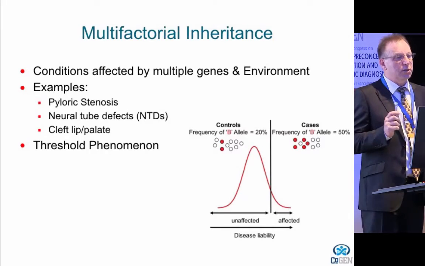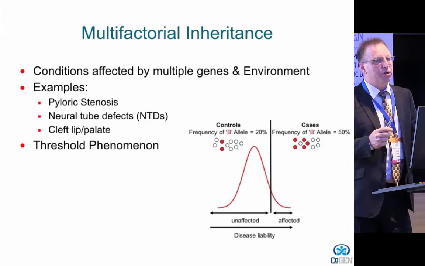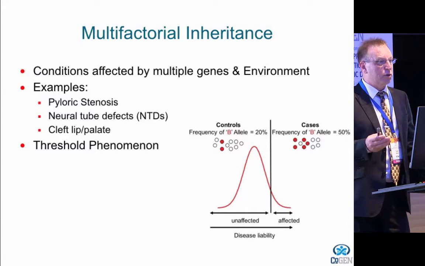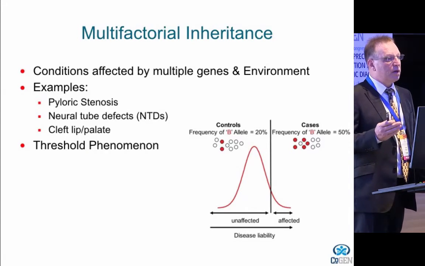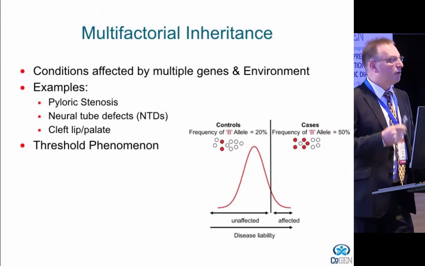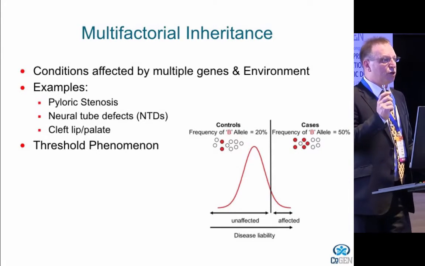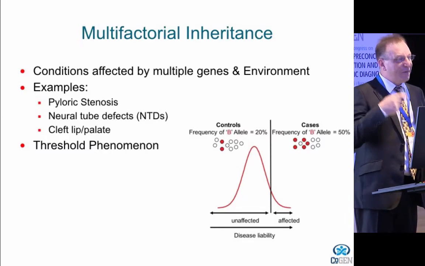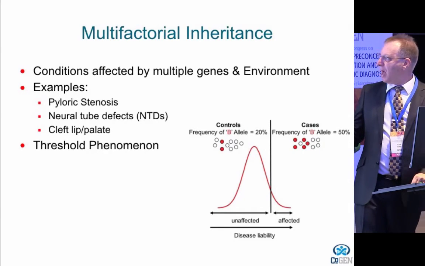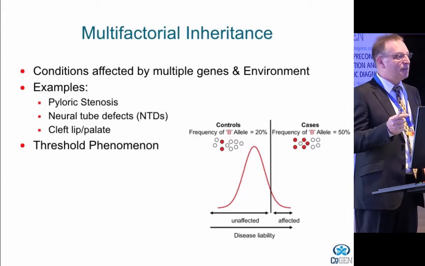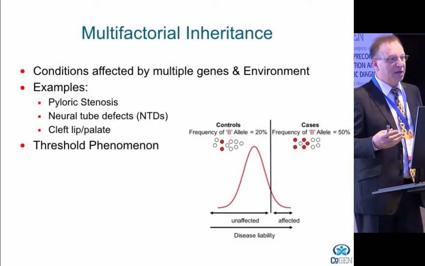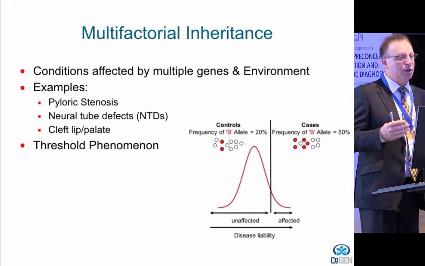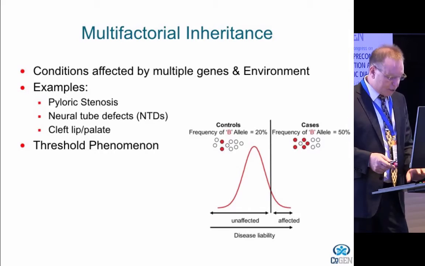With these conditions, the ones we call multifactorial, there's a combination of genetic and environmental factors. And usually some genes are involved and some environmental factors are involved. And there is a threshold. So when there is enough accumulation of factors, genetic and environmental, a certain threshold is passed and the individual is affected. But if the individual has only some environmental or some genetic condition, then the condition is not manifest yet.